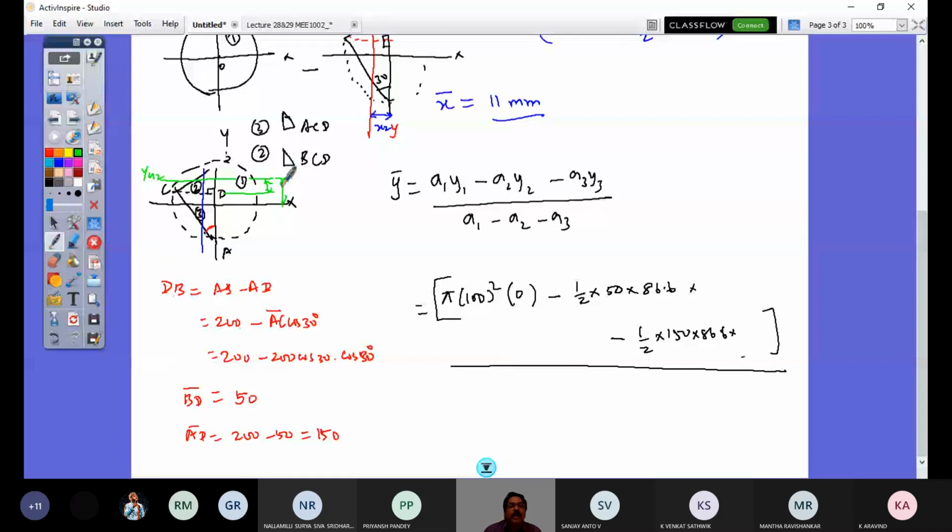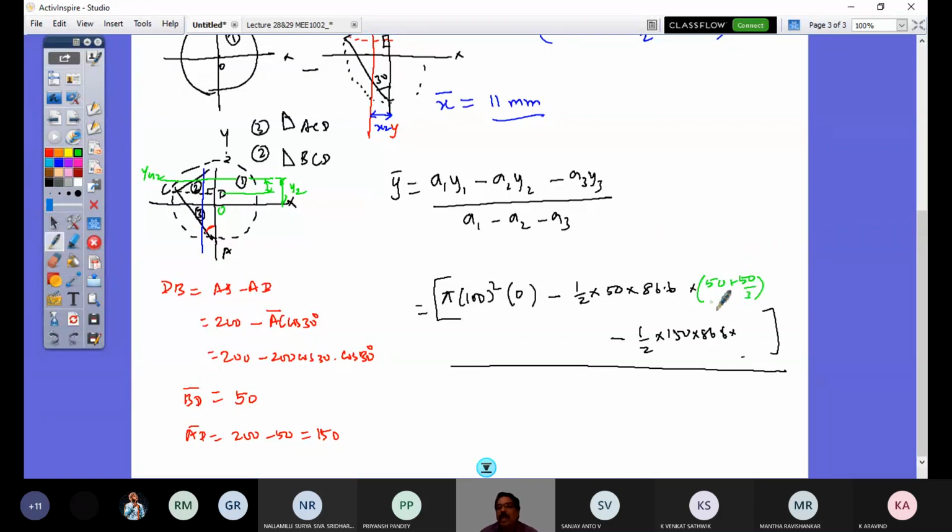So y2 would be, so AD is 150, where A to this point center O is 100 radius. So this is 50 plus 50 by 3. So you should write here 50 plus 50 by 3. Clear? So y2 is 50 plus 50 by 3. Not square, it's simply y2. So this is not required. So this is y2. Any doubt in this?